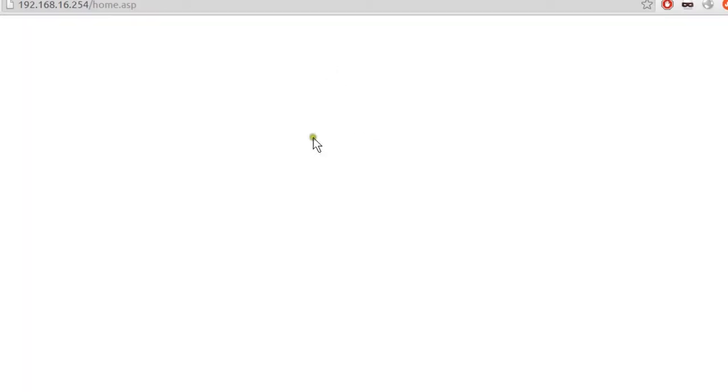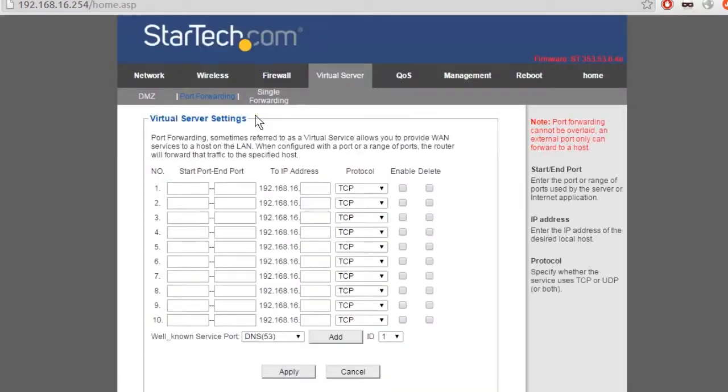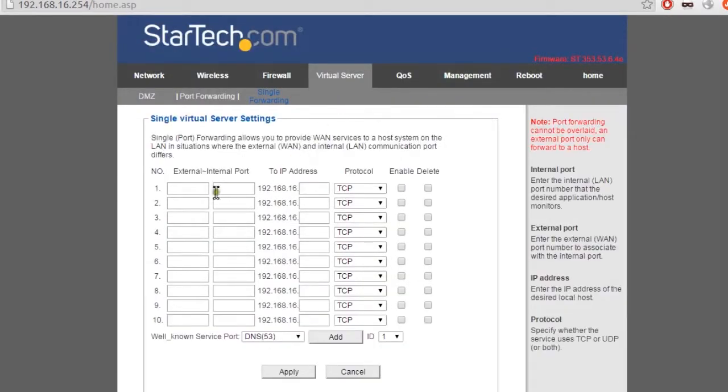On the virtual server, we have a setting for DMZ. You can enable it here. You have port forwarding for gaming and other applications. You can set the range here, and then the IP address, different kinds of protocol, enable or disable, delete also. And here are some of the well-known services. You also have single port forwarding, which you can set here, similar to the previous setting, but only one port.